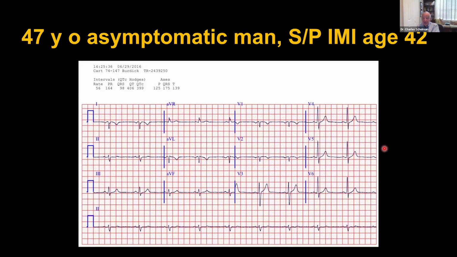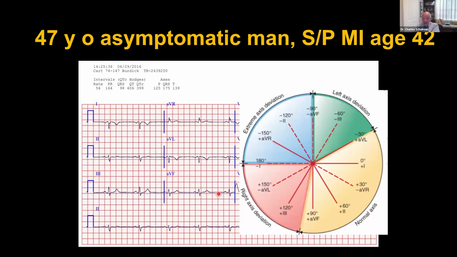Okay, now here was a 47-year-old man that I took care of, who had an acute MI, acute inferior MI, incidentally, 5 years prior to the taking of this particular ECG. What's the axis? It's negative in 1 and isoelectric really in aVF, making the axis minus 180. That's a very unusual axis. What do you think caused that?